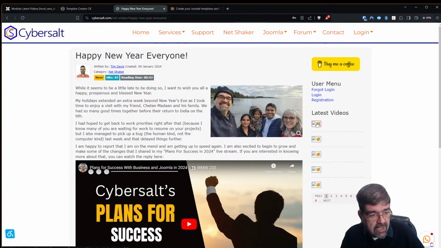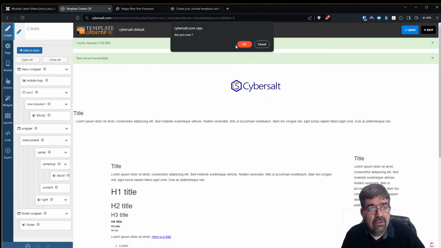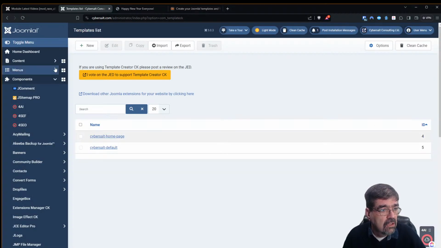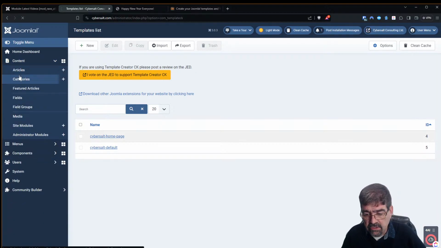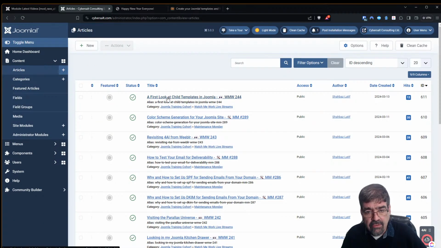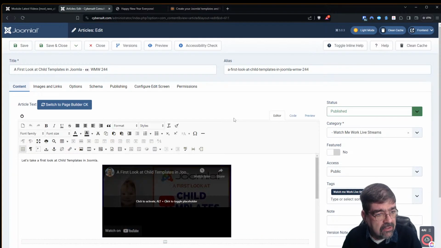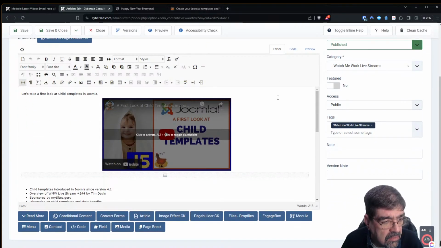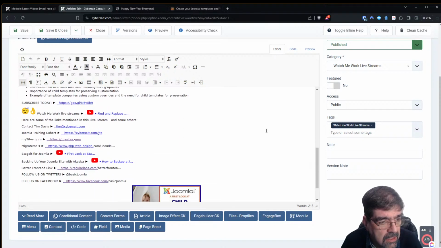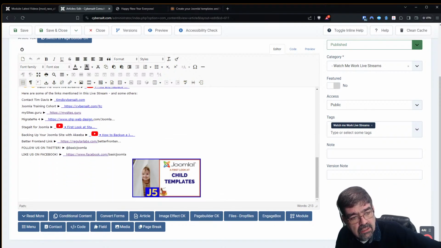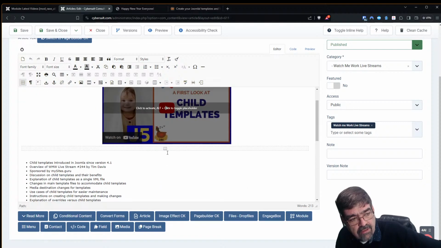See, the issue is this. This one here is First Look at Child Templates. Okay, let's exit out of here. Content articles. First Look at Child Templates. We have this article here, and this image here is not showing up when it comes after the read more.